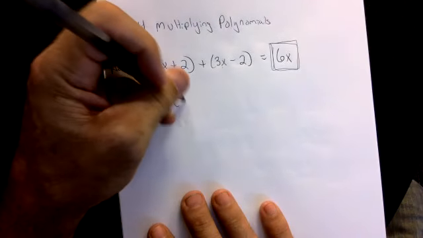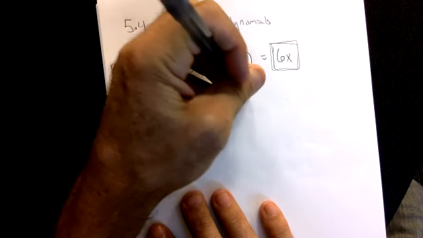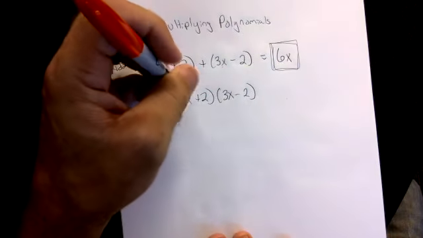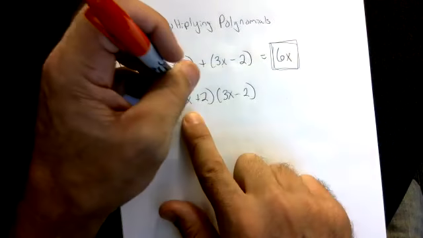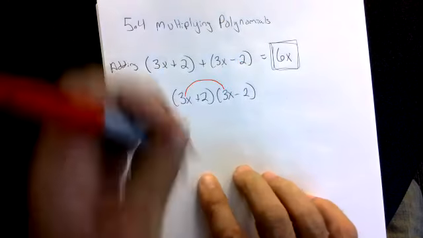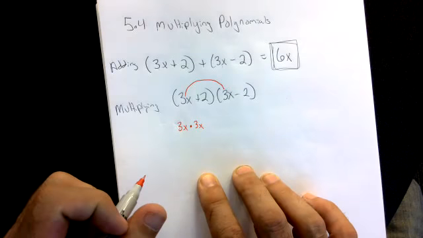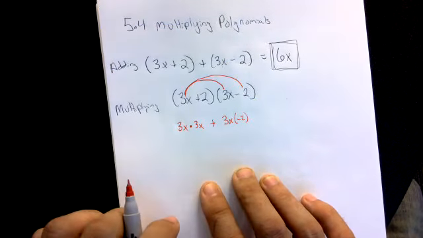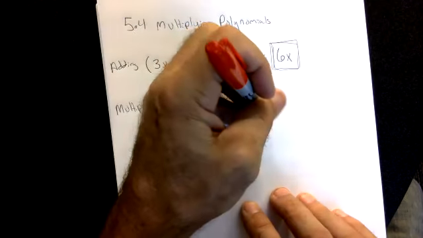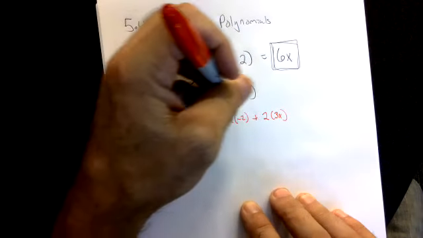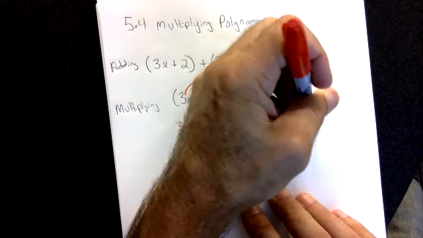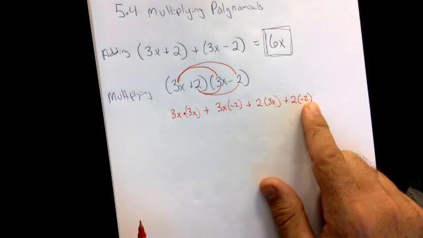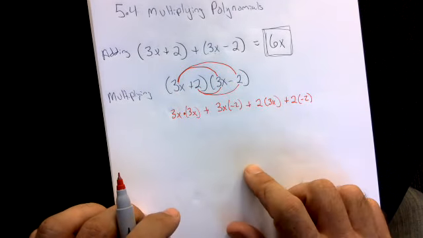goes back to that order or properties of exponents. Okay? When you multiply, you can only add like terms, but you can multiply anything. So if you have a quantity times a quantity, you have to distribute everything. So we've got to take 3x times 3x. Okay? And we've got to take 3x times -2. And we've got to take that 2 times 3x. And we've got to take 2 times -2. So we've got to multiply all of those kind of pieces together, see what we get, and see if we can combine anything. So anytime you have a quantity times a quantity, you got to do all this distribution.